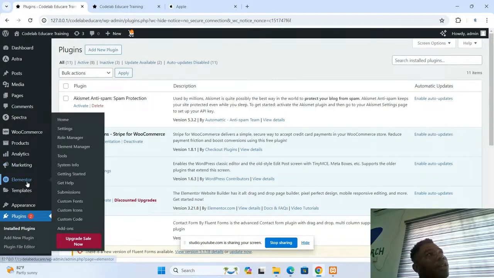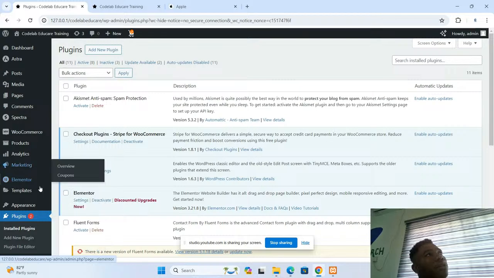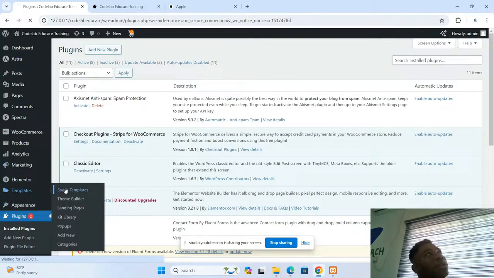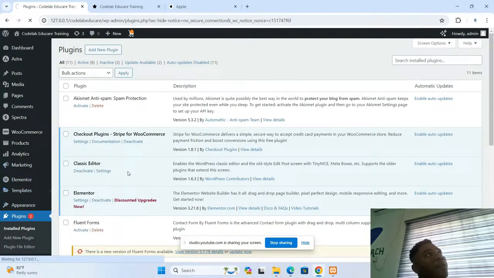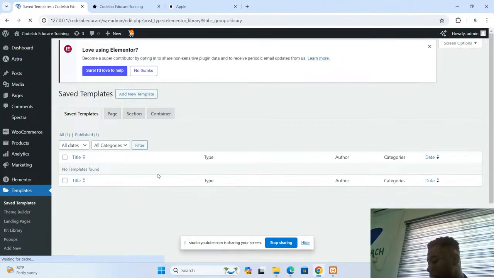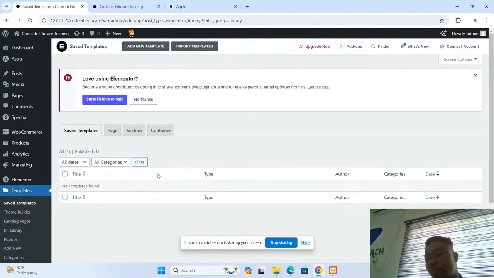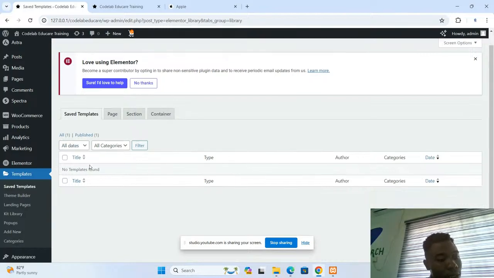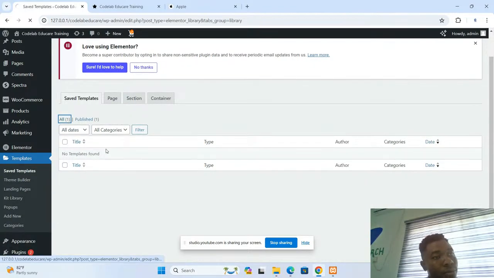Let me check on templates, saved templates. We design a header here. Let me see whether they will use that functionality to design a header.